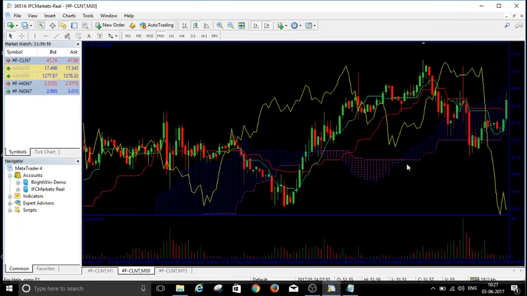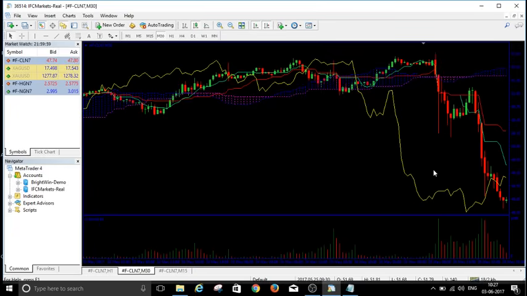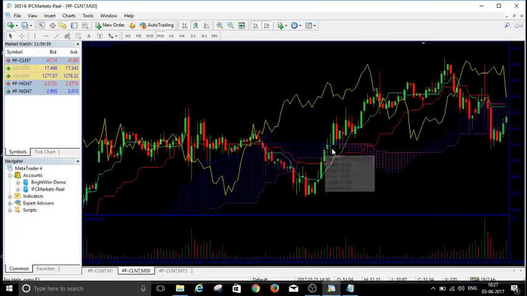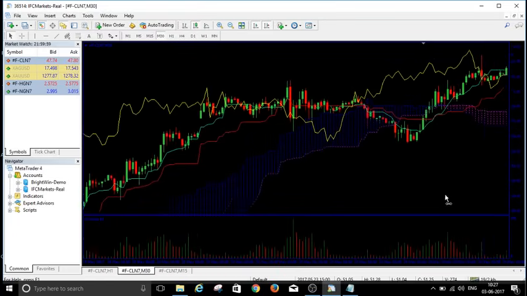When the cloud is flatter below the price action, okay, this is a flatter cloud below the price action, this is strong. Then we'll say that it is a strong support, just like here. See this. This is a strong resistance. It's above the price action. So this is a Kumo ceiling. When it's above the price action, it's the Kumo ceiling, and when below the price action, it's the Kumo floor.